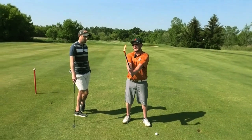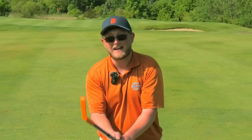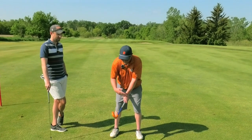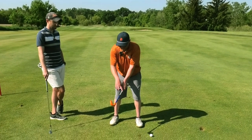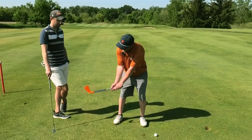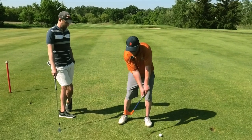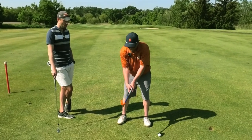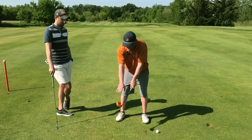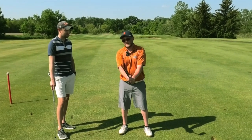Speaking of compact, we have our compact club, and this thing is going to escalate your game the best because you can practice anywhere, anytime because of the size of it. But it also helps you understand a better visual of the hand-to-handle-to-face relationship because it is compact and shorter — so I can really see the twist better. I can feel everything I'm normally feeling with a golf swing or a normal golf club, but the idea is really perfecting what is going on with my hands, with the handle, with the face. If we understand that, it's perfect. So compact your training, expand your game.